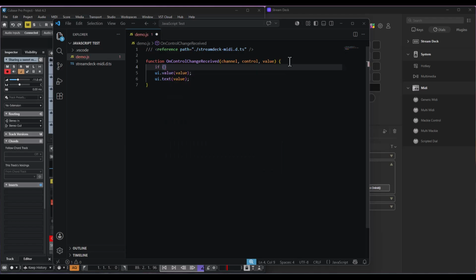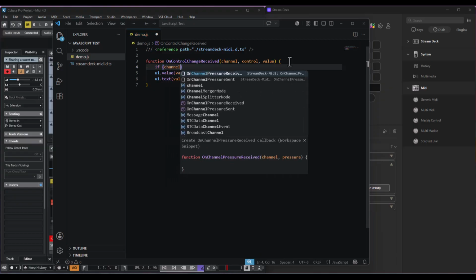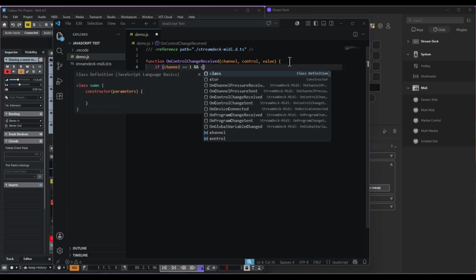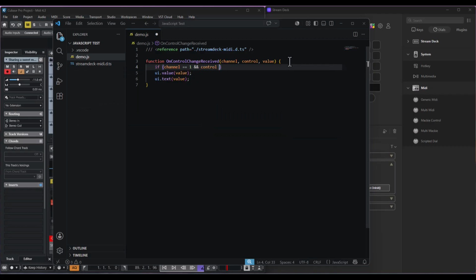So if we add a test and say if channel equals 1 and the control equals 31, which is the selected channel for Cubase. If those two things are fulfilled, we should perform our tasks.